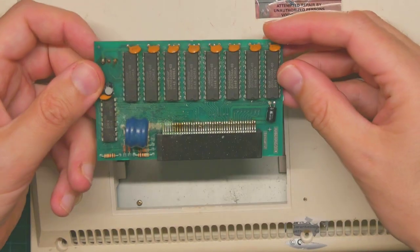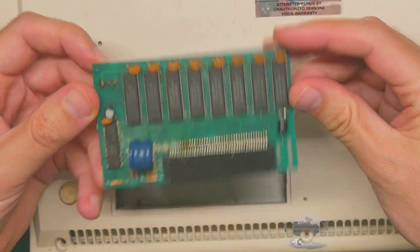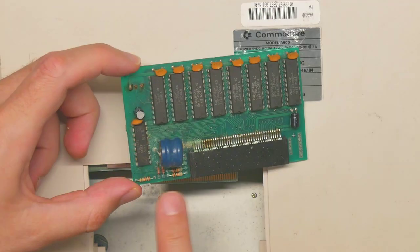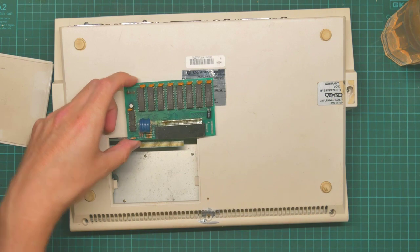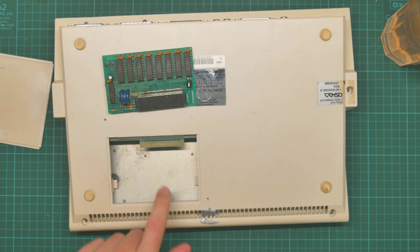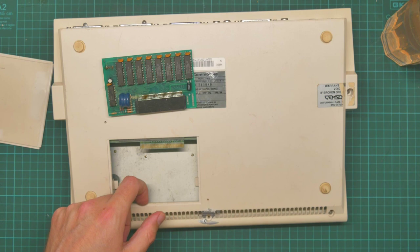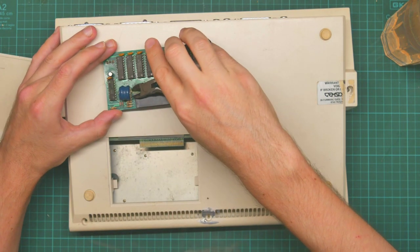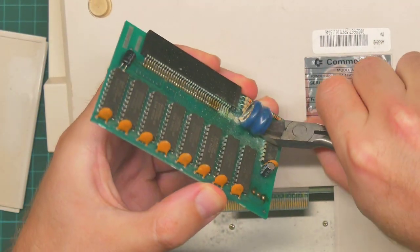Let's see what's on the other side. That's bad. You see what this is? This is one of the dreaded Varta batteries, and it's corroded. Okay. Don't see any sign of corrosion here or on the connector, but that battery is coming right out now. These things are the worst.